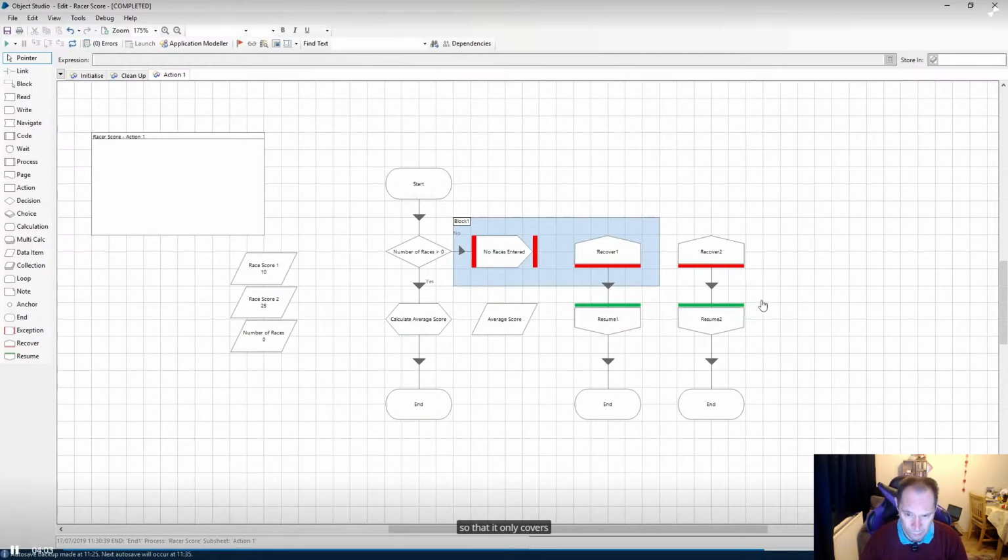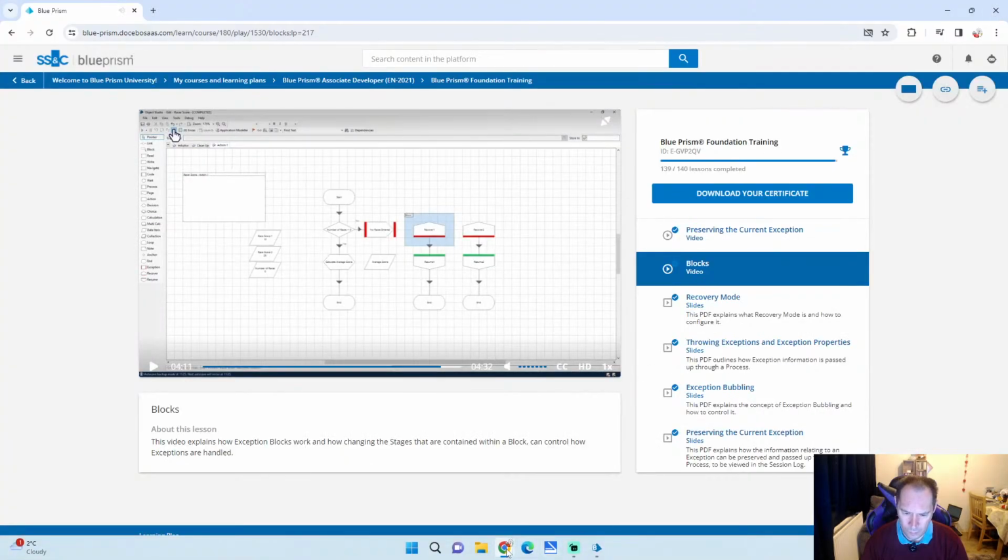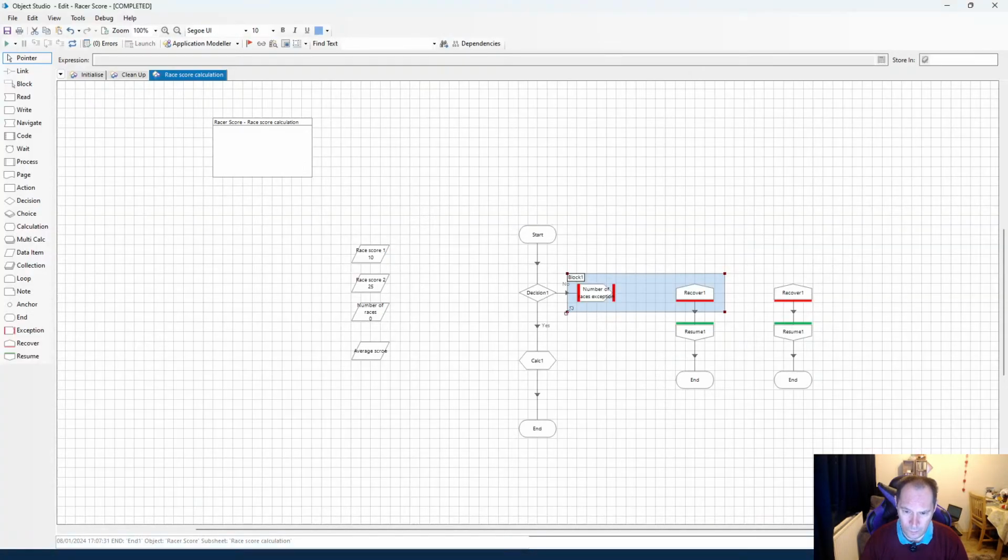Resize the block so that it only covers the first recover stage. Run the action. Because that's in a block of its own, that is responsible for that.